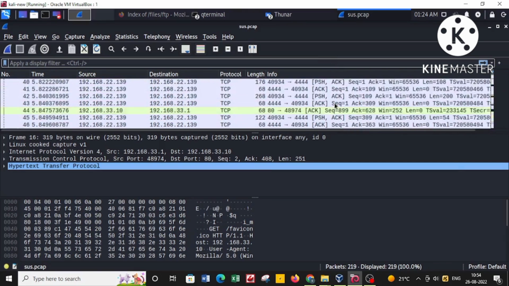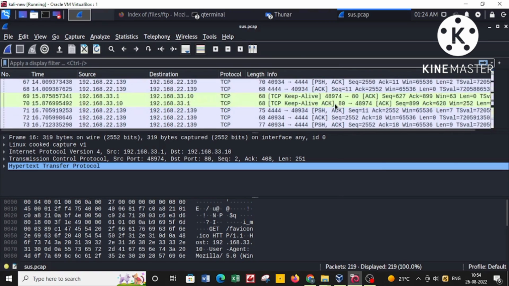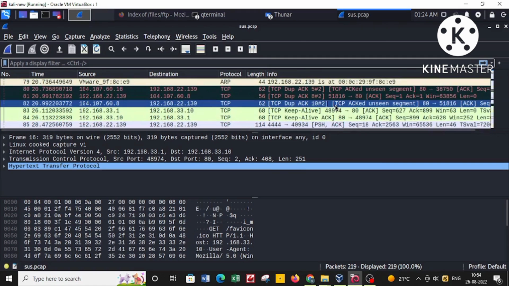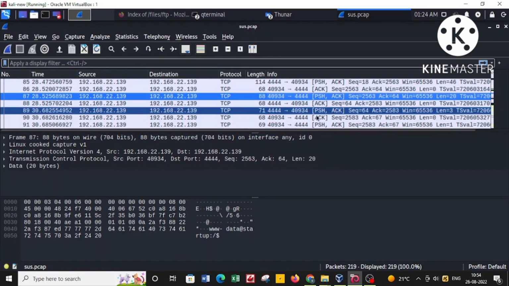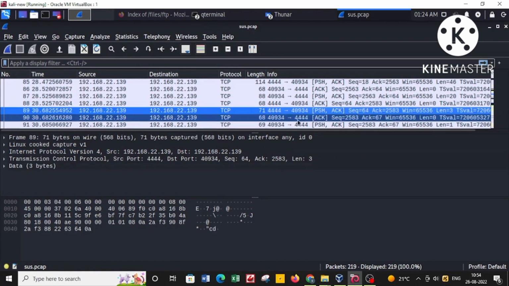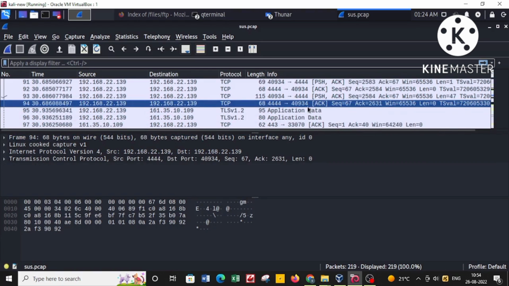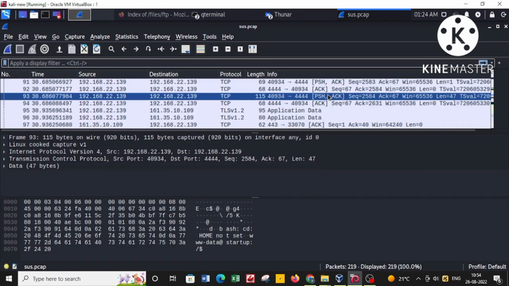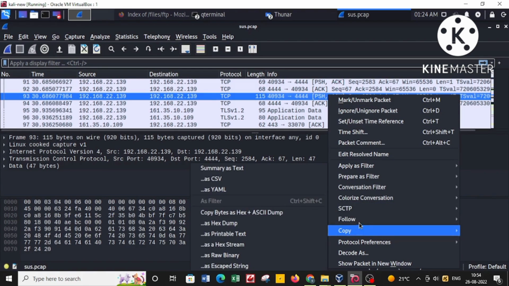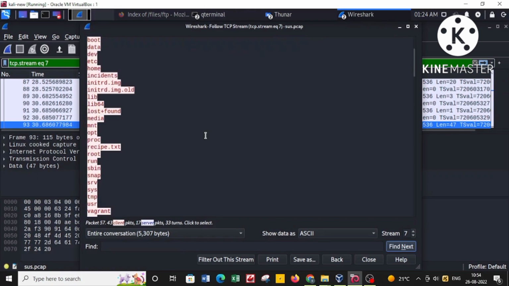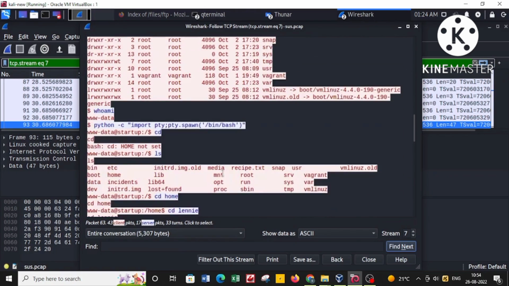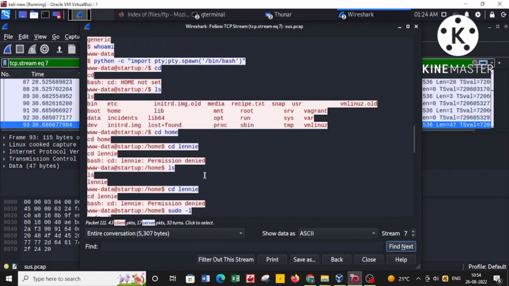You can see the users are there, some green lines, but don't worry about the lines. Ultimately we found a case where I'm using TCP. We just right click on any of the packets and follow the TCP stream. So I'm finding something. You see, someone has tried to hack into the server, and you can see there is a password there, that is "can't get enough spice".